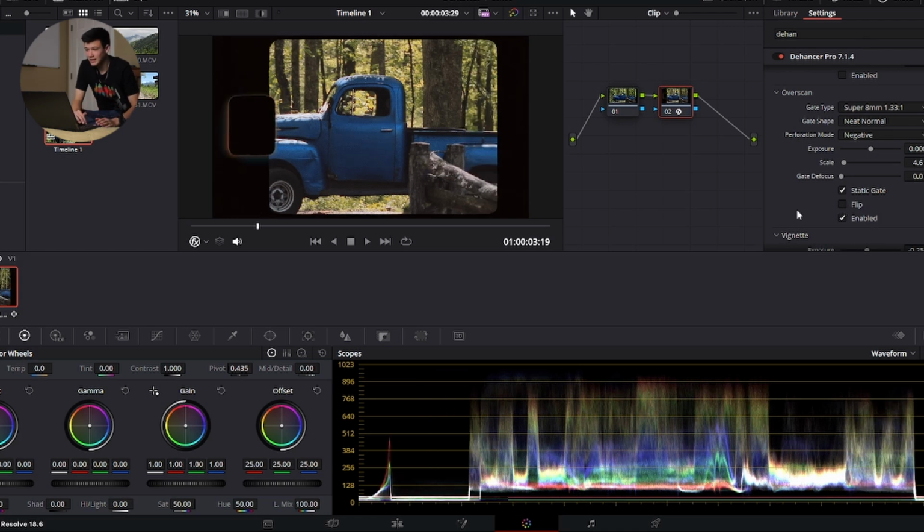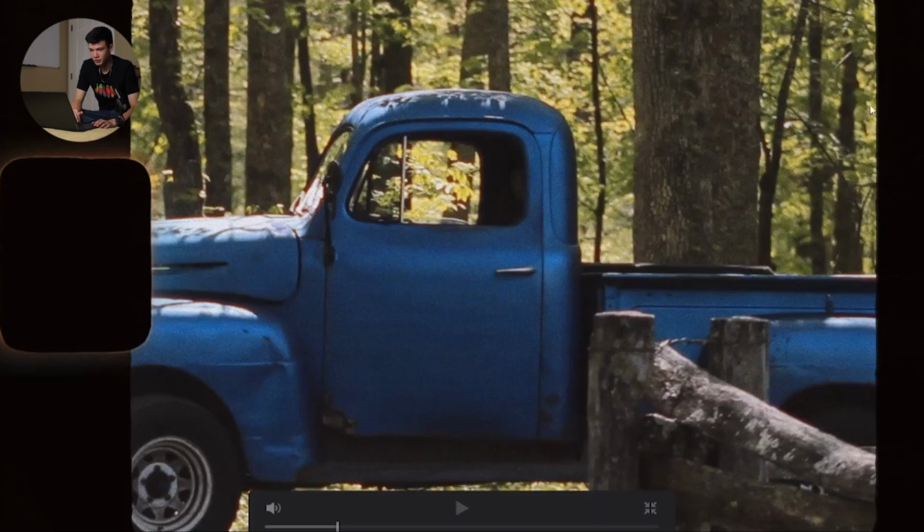There are a lot of different sliders and things in this overscan mode which can change everything about it. Like you can change the edges of the thing, how big it is, and this is really cool, but it makes it kind of too small to see. I'm just going to show you right here. This is what it looks like, and honestly, I think I'm basically done.